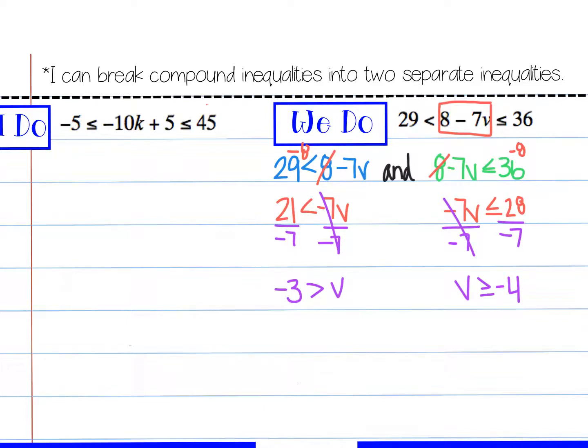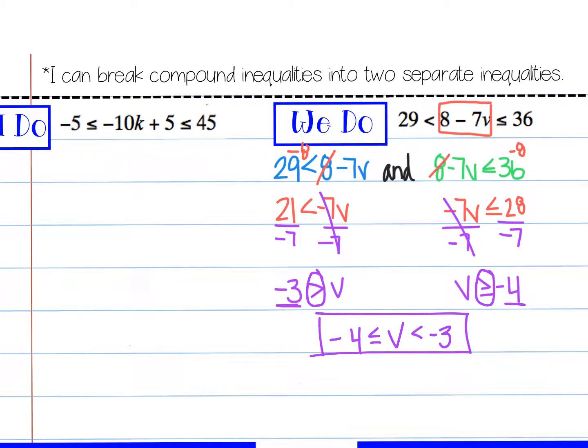So then how do I write my final answer? So again, this is an AND situation, so I know I'm going to have a v in the middle. I need my smaller number on the left. So when I think about -3 and -4, -4 is going to go on the left, and -3 is just a little bit bigger. And so then how do my signs fit? Well, when I look at the -4 solution, the sign is opening towards the v, and when I look at the -3 solution, the sign is opening away from the v, towards the -3, meaning v is going to be less than -3, but v is greater than or equal to -4. So that's my solution in inequality notation.